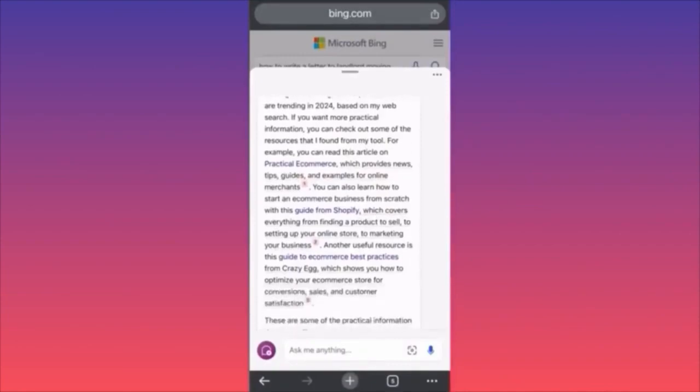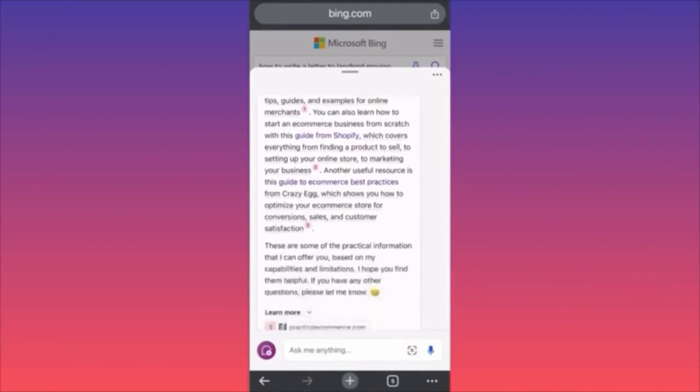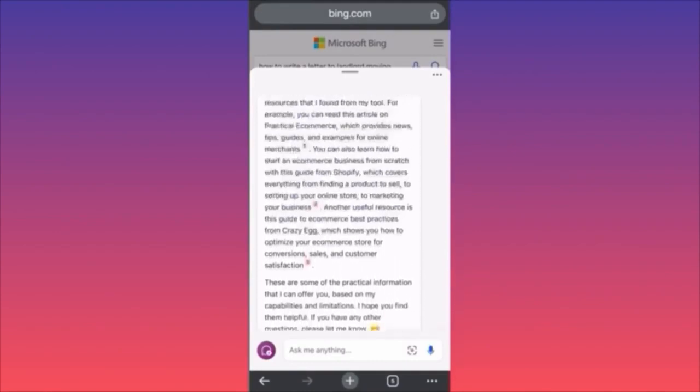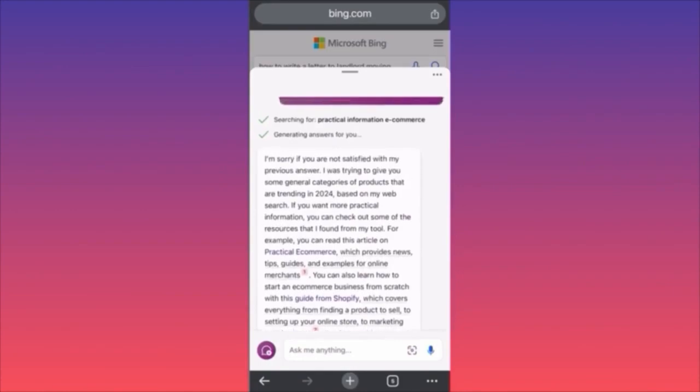Also, they gave us how to start a business from scratch, a guide from Shopify, another useful resource, a guide to comma, Crazy Egg. So guys, I cannot recommend you using Copilot for starting a business or any real life advice, real life navigation, or tutorial on how to do something. Obviously, so far I can tell you that Bard AI is the winner. It beat ChatGPT. ChatGPT has outdated information and very confusing, generic propositions and answers. So if you really want to find it, we created a Shopify business using Bard AI. Go out and find the video.